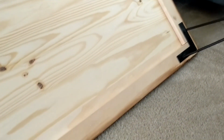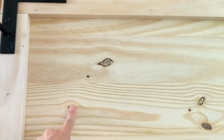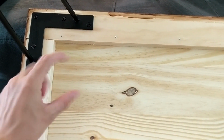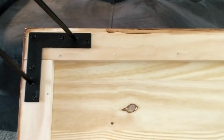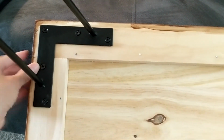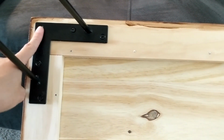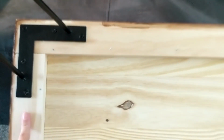And then once I was done nailing all 4 of the boards around the edge, because you want to kind of build this area up because the plywood board here isn't thick enough for the screws to go in, because the screws were probably about that long. So you need to kind of build this area up. That's why I have those extra trim pieces. And then I just took my hairpin leg and I came out about maybe 1/4 inch off of the edge. And then I just took a screwdriver and screwed these in. There's 5 screws on each one.